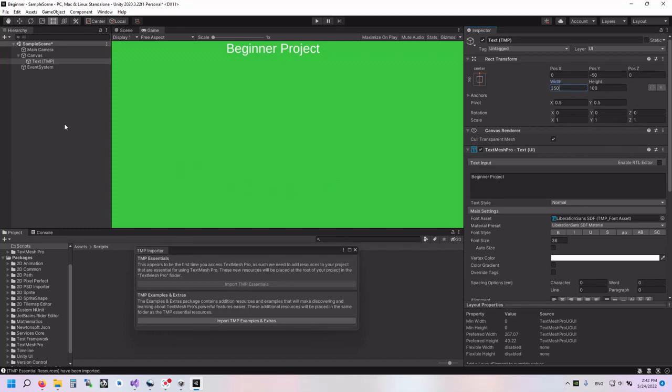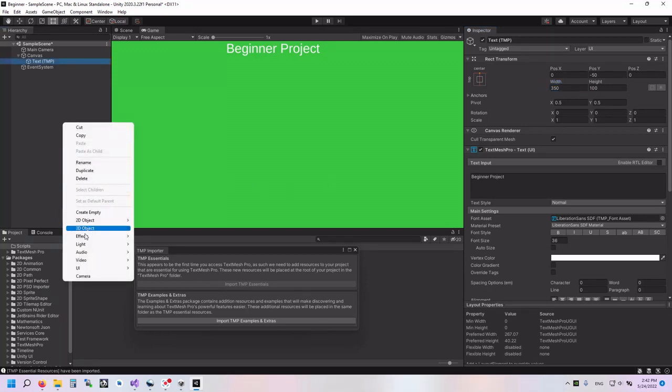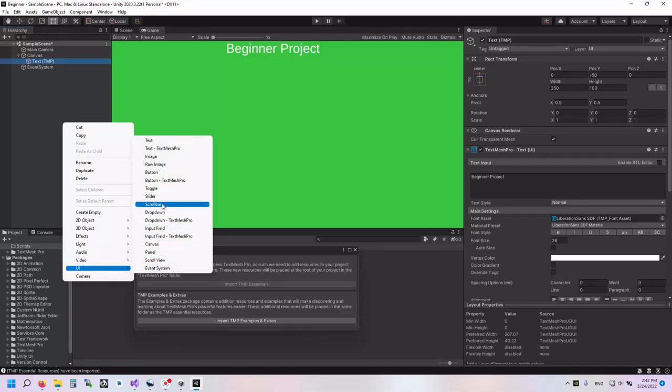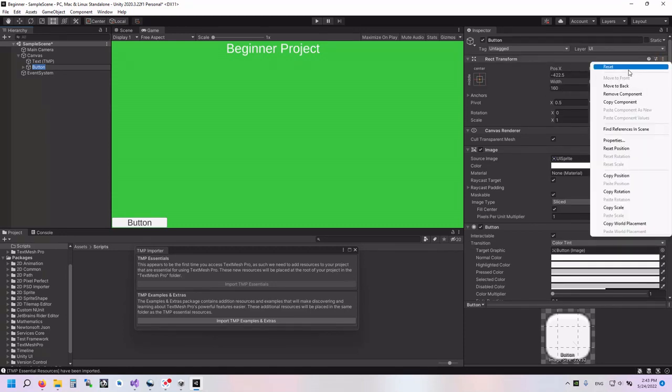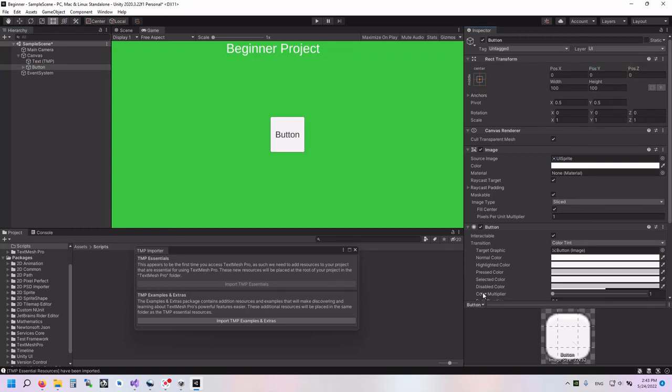So we see that I put something in there. I'm just going to go ahead and put in another little thing. I'm going to put in a button, and I'm going to use TextMesh Pro button. It's the same as the Unity button, except that the text for the button is TextMesh Pro. Okay, not saying I like it better or like it worse, but you can set up buttons the same way. They have the same anchor, the same position points. So if I do a reset here, it puts the button in the center with the text name button, and you can resize the width and height of the button and stuff.